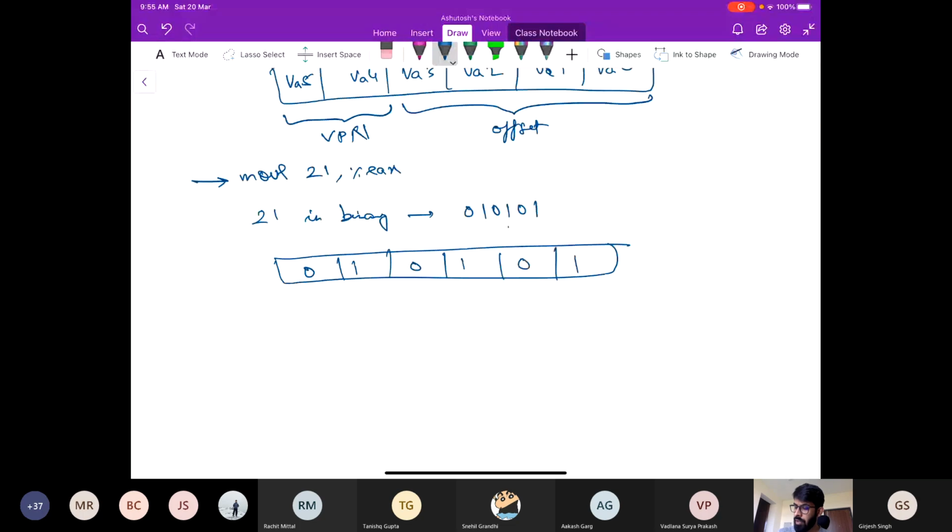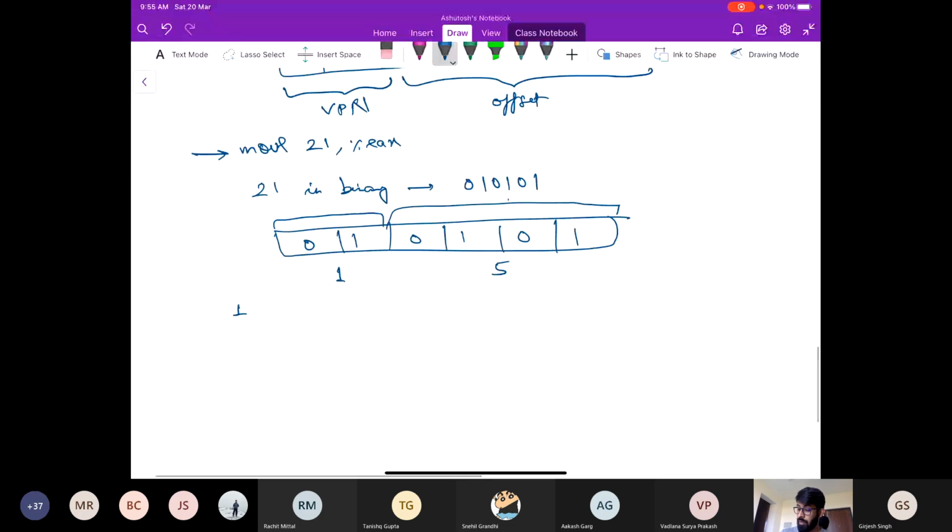Now this, as I said, will be the VPN, and this will be the offset. So this is 1 and this is 5. So offset is going to be 5, and 1 is going to be the VPN. So this means the first virtual page and the 5th byte in that virtual page. Okay.